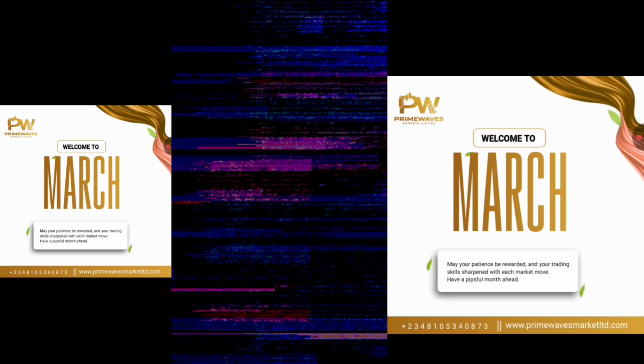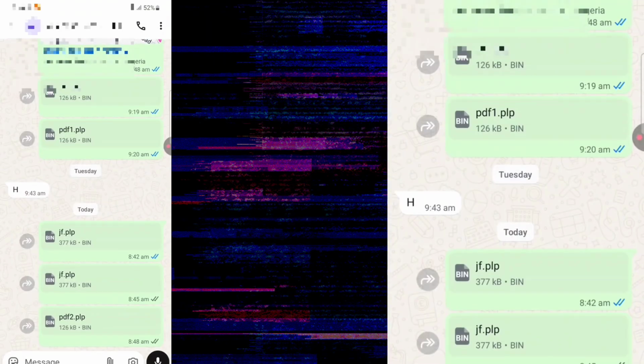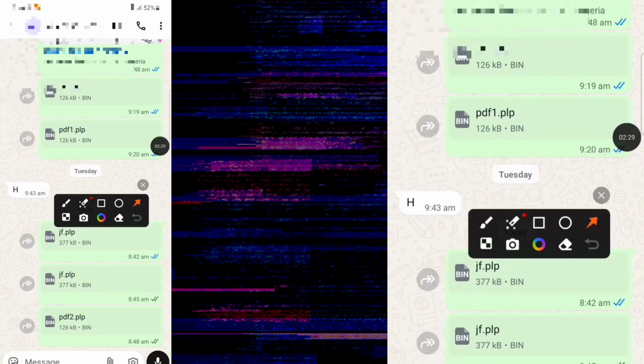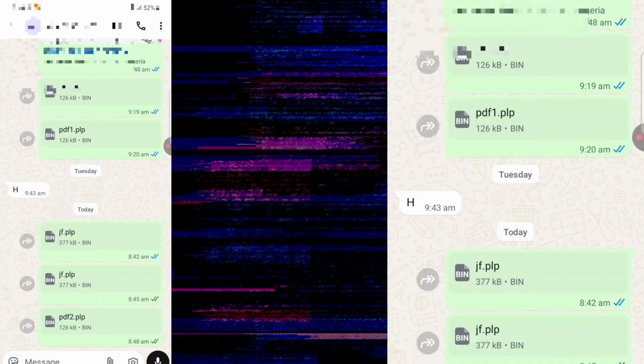We'll talk about that further in PixelLab. All right, so now let me show you. Let me go to my DM. This is the PLP file that I am talking about. Here is a PLP file. You see it by the end here, PLP. With this, if you send it to somebody, they will be able to edit this flyer.